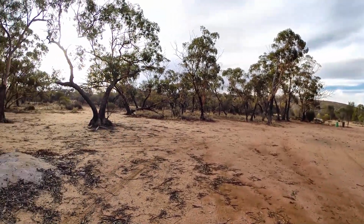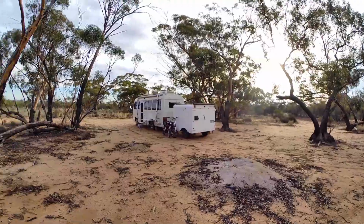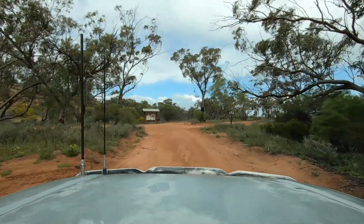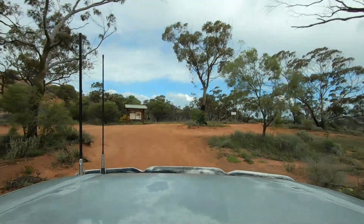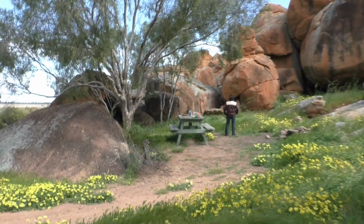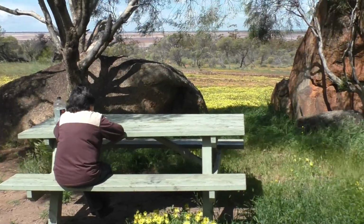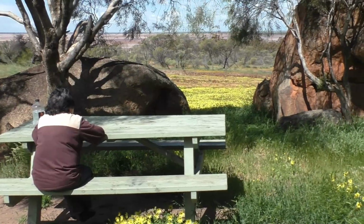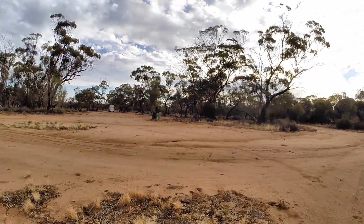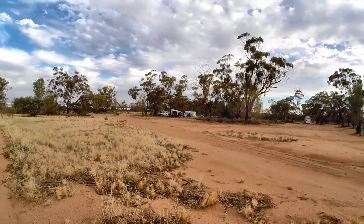Eaglestone Rock is located on the edge of Lake Brown, 20 kilometres northeast of the town of Nungarin. As the name implies, the rock is home to eagles, and they can often be seen soaring high above it. Facilities at the rock are toilets, seats and tables. There's plenty of room at the main campsite, and you'll discover a number of other more secluded spots if you want to spend a bit of time looking around. The rock is an interesting place to explore, and like all of these campsites, is most attractive during wildflower season.